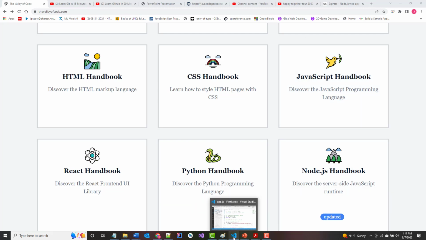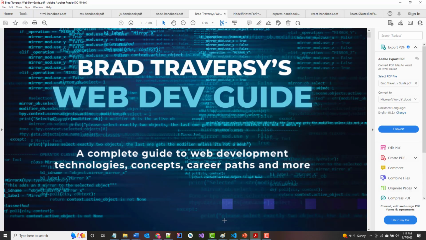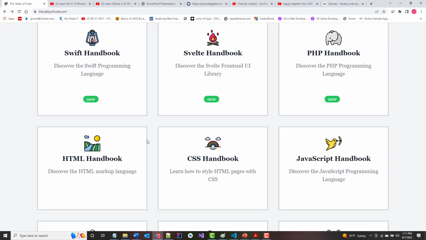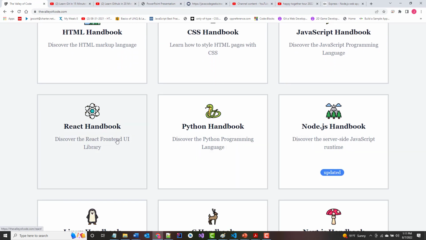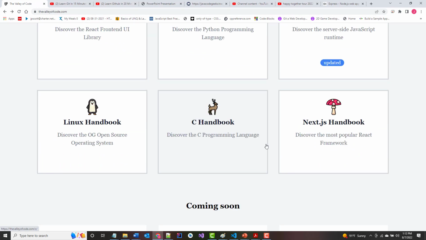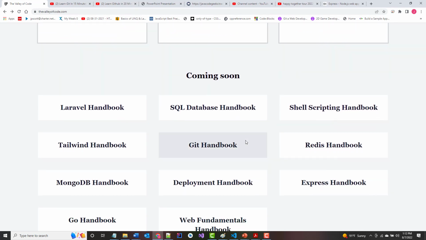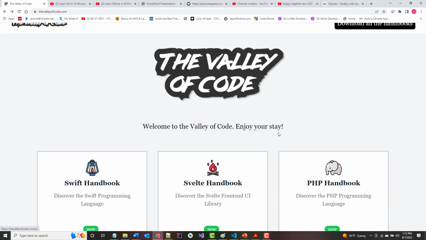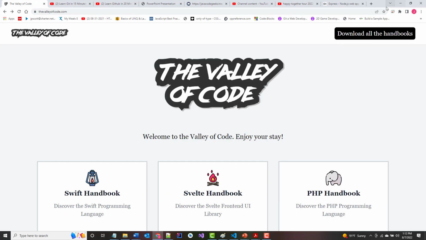Next, I added some stuff from Mr. Brad Traversy's Web Dev Guide. And then finally, I just finished up going through Mr. Cope's Node.js handbook. When you take a look at what's out here, you'll notice the next step would be to go right to React. But before I do, I wanted to do Express. And he doesn't have any Express handbooks. He's got one that's coming, but if I click on it, there's nothing there. So I had a copy of his old book on Express, and I'm going to go through that.